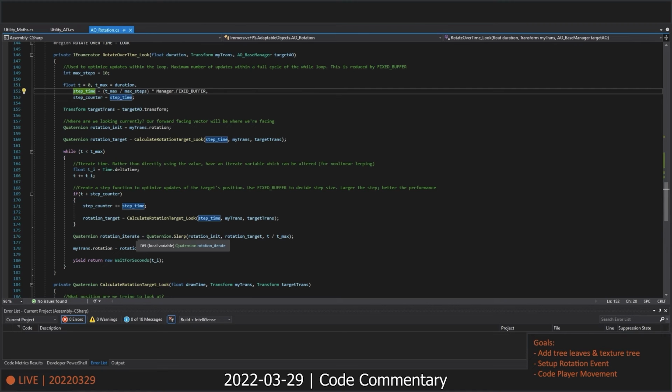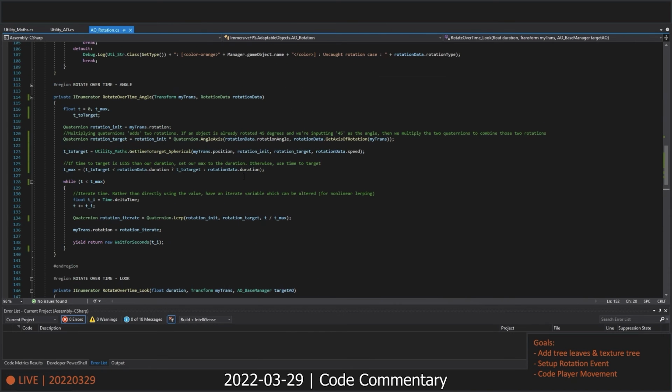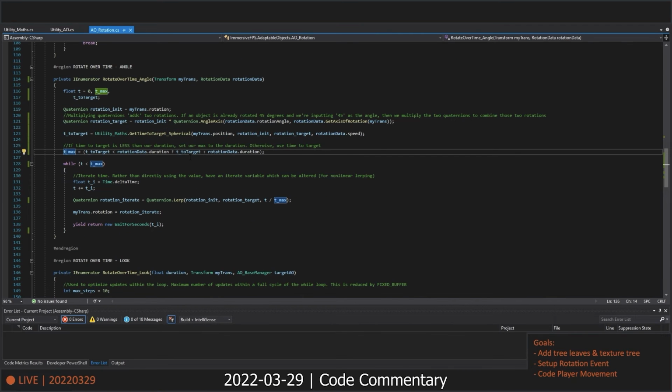The problem I'm thinking of right now is that we have duration, which is only go to this time and then stop. But then we also have the time it takes to get to the target. And if duration is ever less than the time to the target, then we need to stop at duration. In the previous method, I combined that into one value, the max. But actually, no, I shouldn't be doing this at all, because right now we're saying we're going to get there. If we put a duration of 1 second, we're going to get there in 1 second instead of 4 seconds. So this is actually going to be changing the speed. So we shouldn't be doing this regardless anyways.